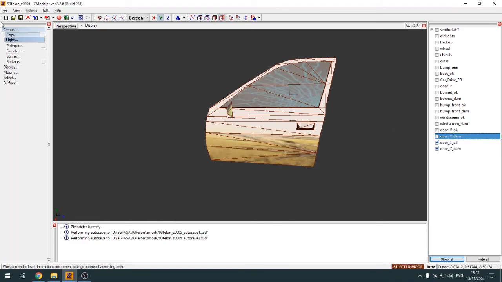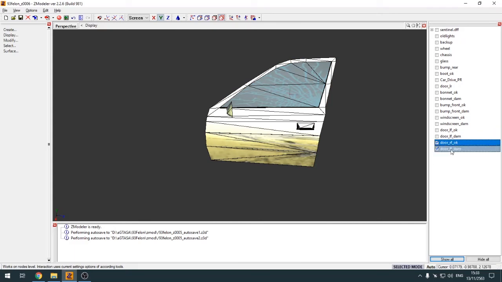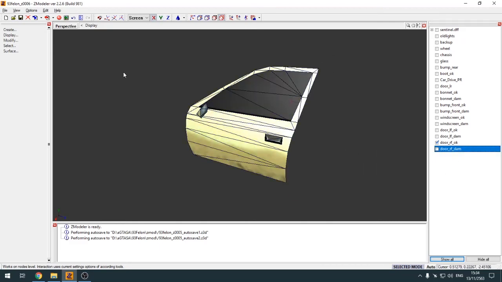Here we go. Don't forget to deselect it so you don't do it accidentally. Give it the right front here. Let's hide one, and then mirror it to the other side.